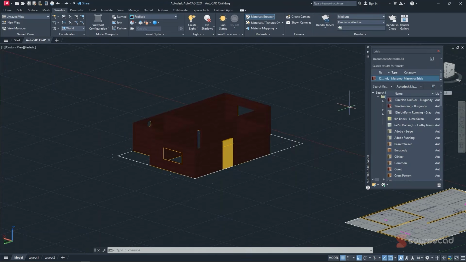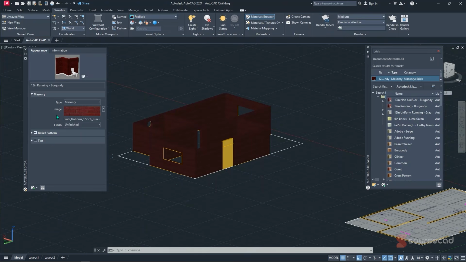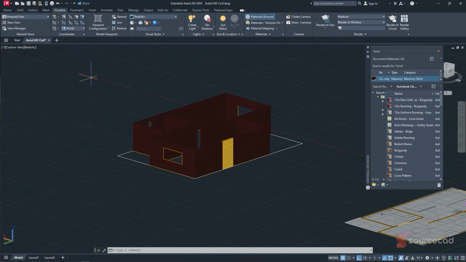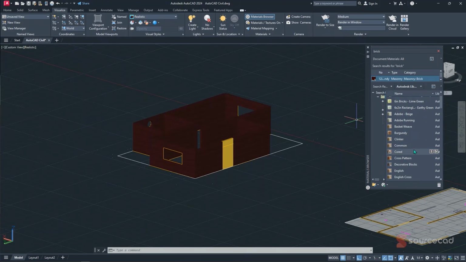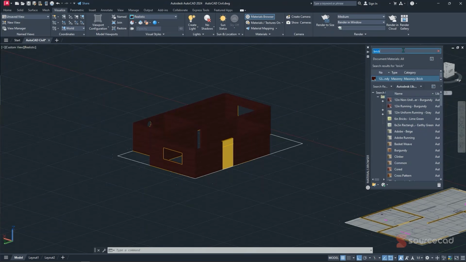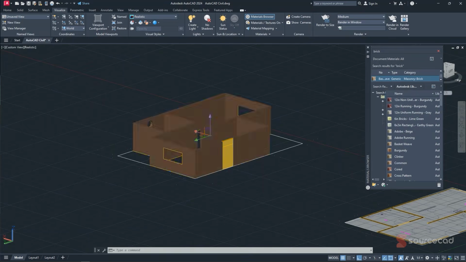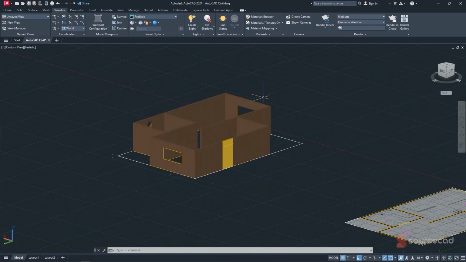And in the event that you wanted to edit it, you can just simply click on this icon here or double click on it, and you can modify the bricks pattern that you have here. It's really, really simple. And in the event that you wanted to change what we have here, let's say we want to use this basket weave, just click on this to load it, simply drag and drop over it. And just like that, it has been updated. It's really easy to input your materials within AutoCAD.